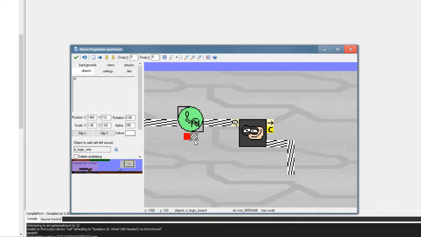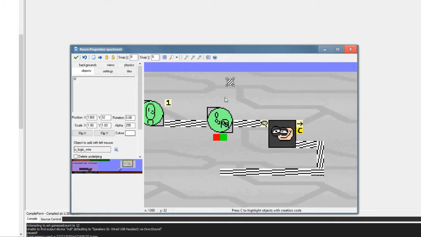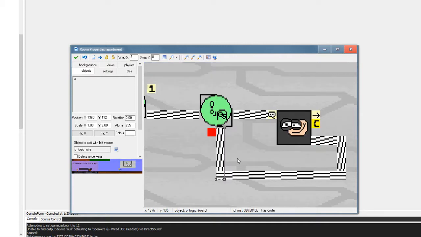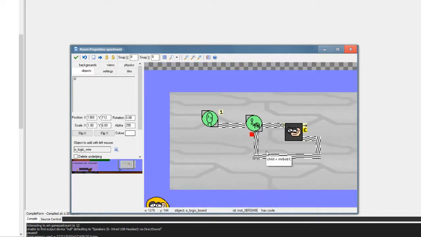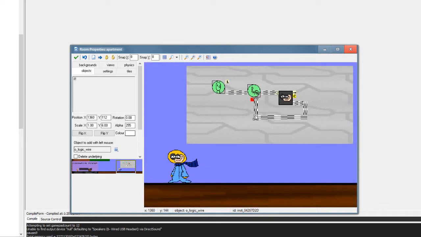Right. So I'm going to wire this out here, and of course, think of wires as like having an actual electric current in them. So wires can touch other wires, and it will carry the current through a collision event. So yeah, that's pretty much how that would work. And now, if I did that right, I should be able to hit the check mark.